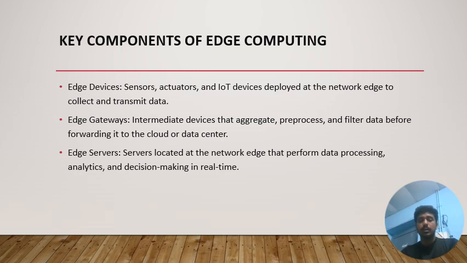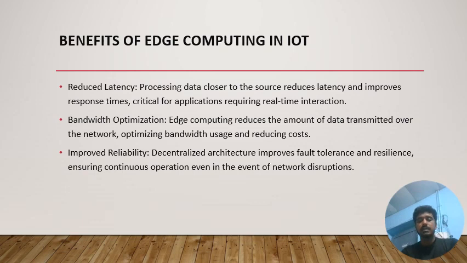Coming to the upcoming slides, we will discuss the benefits of edge computing. The first benefit is reduced latency. Processing data closer to the source reduces latency and improves response times. It is critical for applications requiring real-time interaction. That means by keeping the source closer to the resource, the fetching time reduces, so the user gets the data in minimum time, so it will reduce the latency.